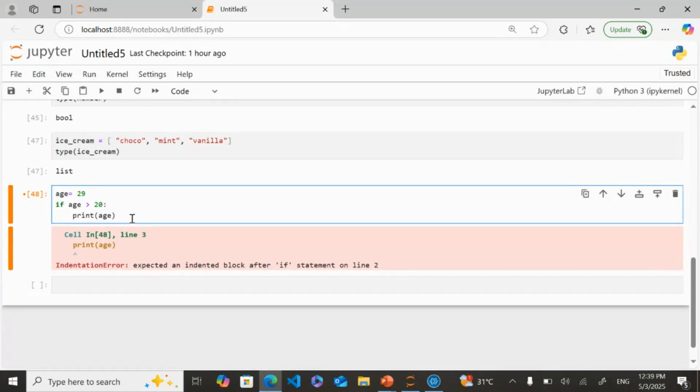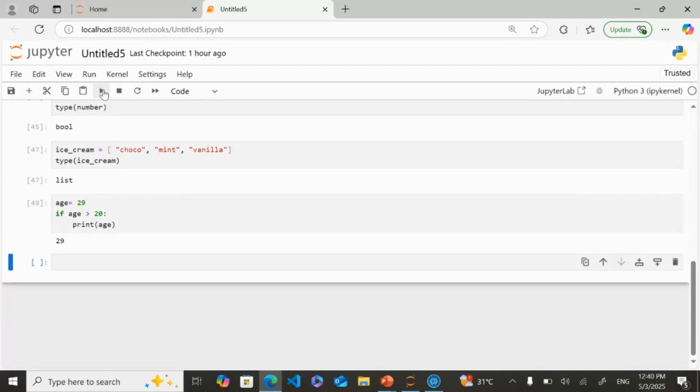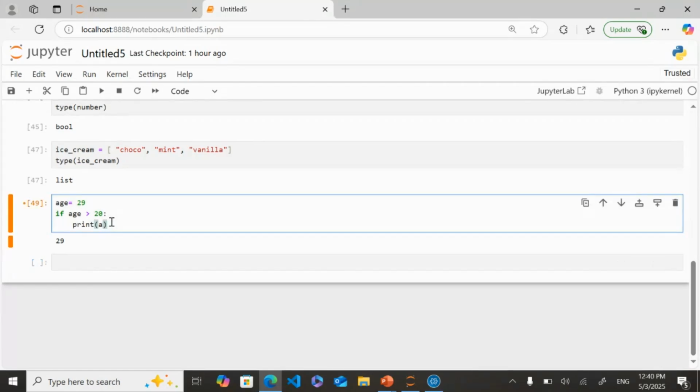Rightly indented. So it's telling you that this is the end of this particular code. So print age if this statement is true. Do you get? Now, print. Let's see if it works. 29. Yeah. So you can even say print true.